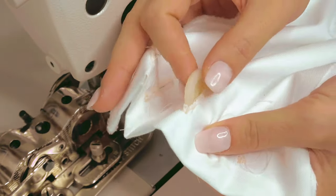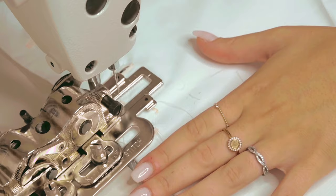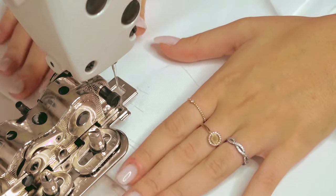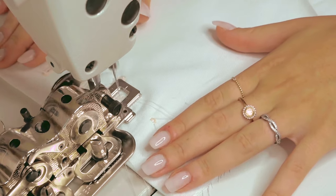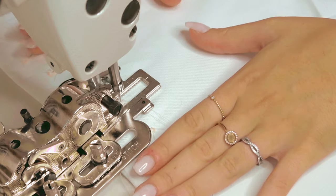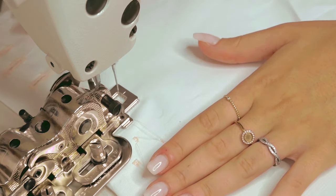So I need a really, really big buttonhole like this, which is not quite doable by itself, but I found a really clever way to just do it. So I am basically merging two buttonholes into one, if that makes sense. I am stitching, and then I stitch the connection somewhere else, and then I continue stitching down. So it's basically an open buttonhole now. And then, since it's going up again, I just put the fabric down so that the needle is exactly where the opening ends. And then I just finish the buttonhole. That's basically all I'm doing. So you can do any buttonhole length that you want, basically, with this trick.